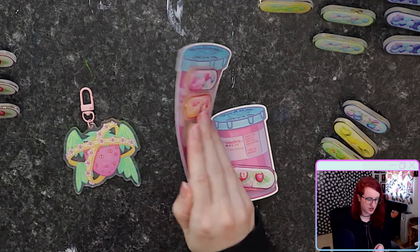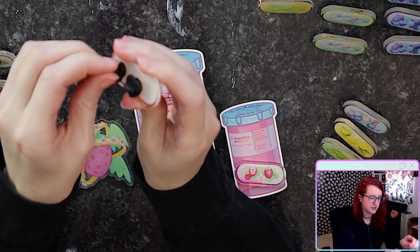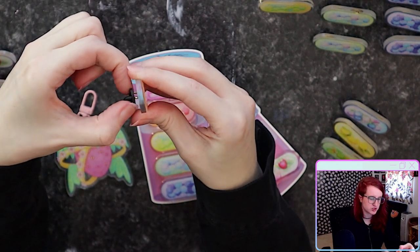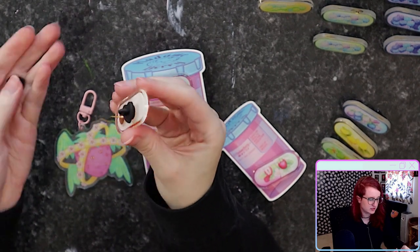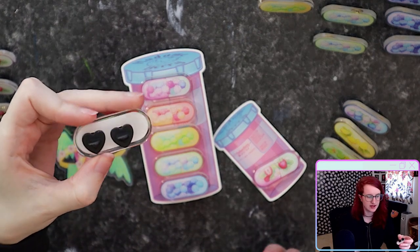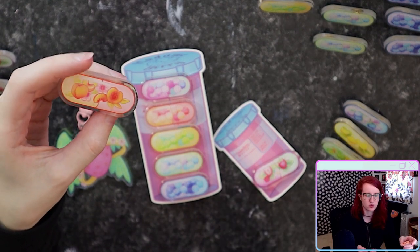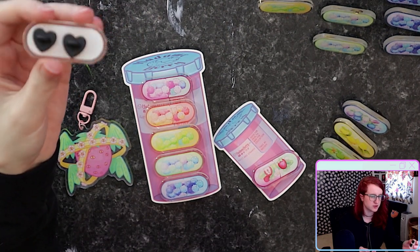There's also a number of different options for the backs of the pins. I chose normal pin backings with these heart-shaped clasps and they were able to put two pin backs on these pins for me, which is something that I had to request via leaving a note in my order. But they are able to accommodate that if you have pins that are prone to rotation and you don't want them to rotate on the customer's clothing or display board or bag or whatever. I was concerned about that and they were able to put two pin backs on.